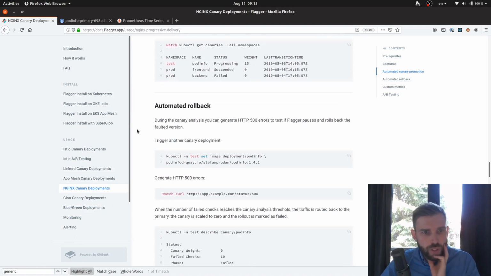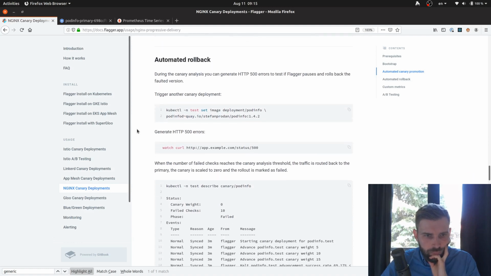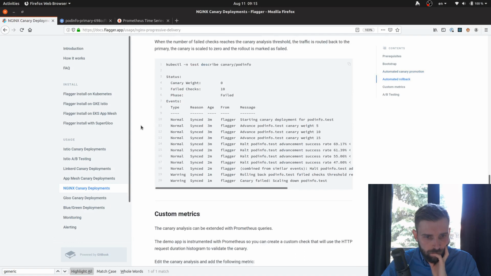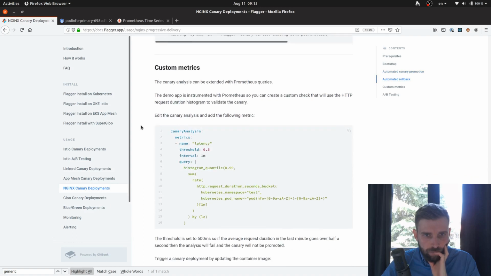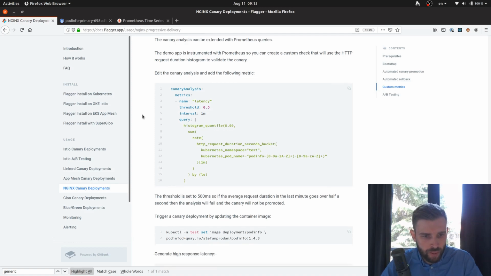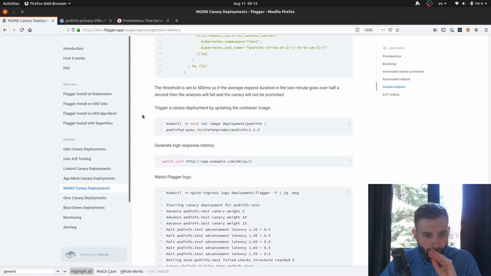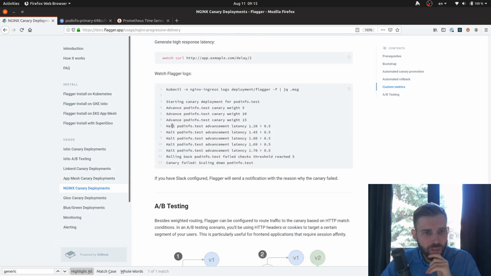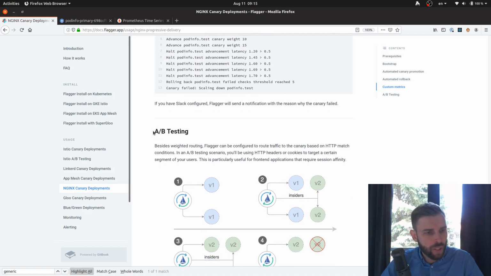Let's just finish this. Great, I can use my own metrics. That's brilliant. I am not fully aware of the terminology and everything, so maybe I should read the concepts page as well.